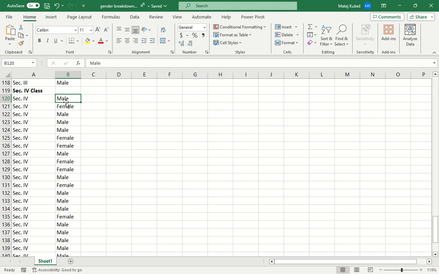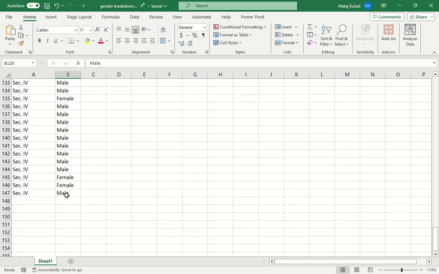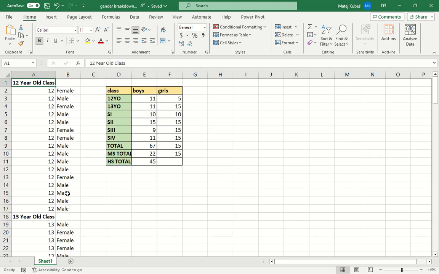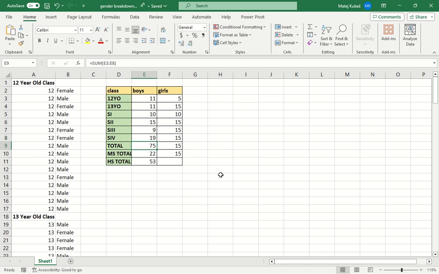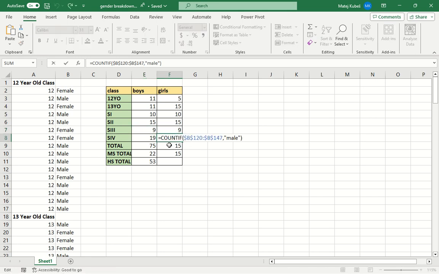So starts at B120, ends at B147. And now I should have all the correct data. Make sure that it's all as it should be.